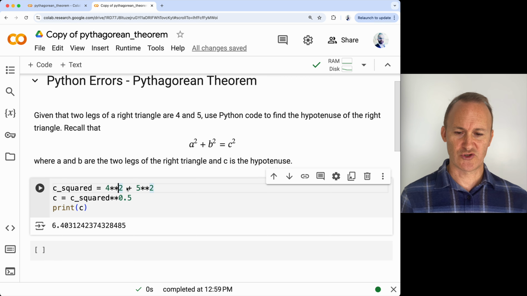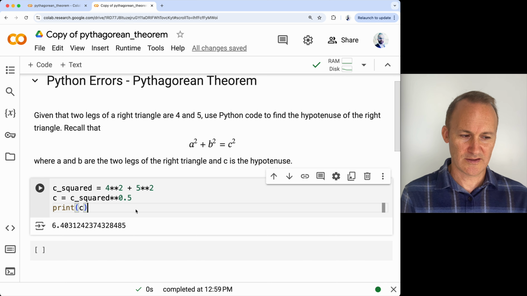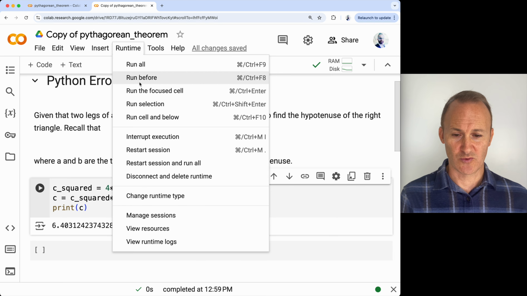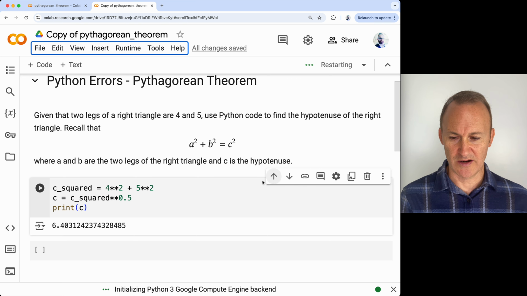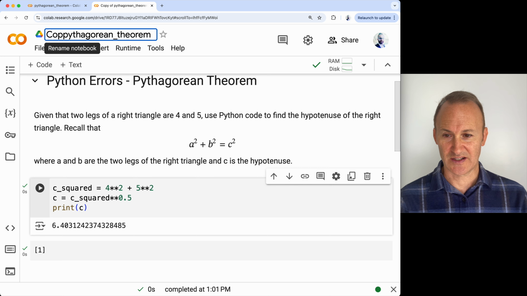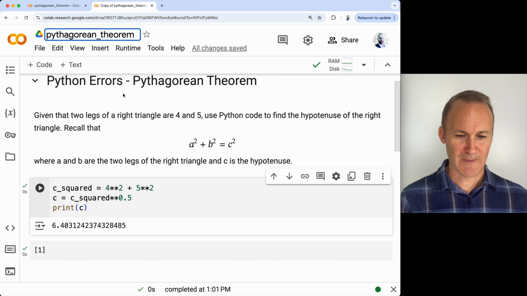So it's a part of the journey, and one of my favorite things about programming, I will tell you, is not getting errors. I mean, errors can be fun. They're actually instructive. It's that once you get it right, you always have it right. And the code will just work. So you do runtime, restart session, and run all. This code will run top to bottom, and it will always run top to bottom because the code has been fixed. And keep your notebooks titled cleanly, not really an error, but a slight area of improvement. And keep working hard. You're doing a great job.